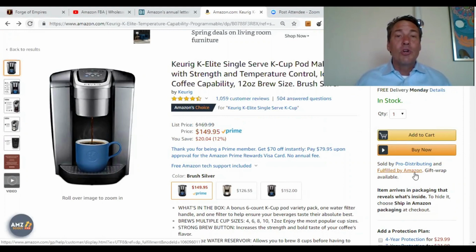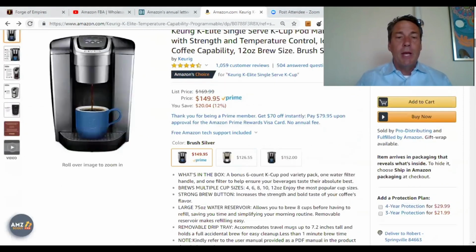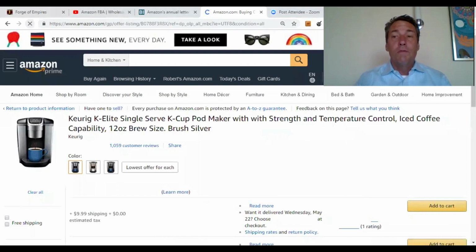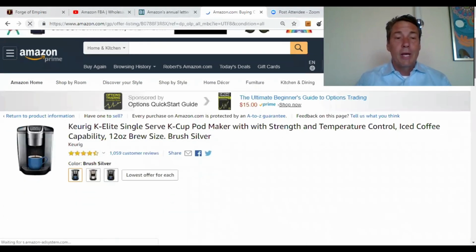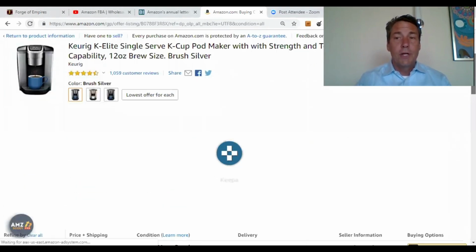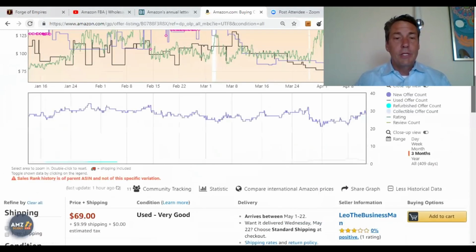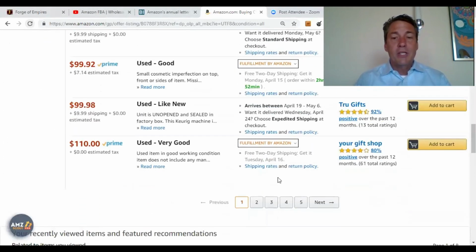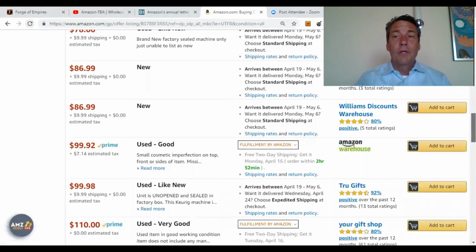What that means is you're winning the buy box, okay? So the way to figure this out is we're going to come down here. We're going to click on this, and it's going to list for us all 44 sellers, okay? So here are the 44 sellers, and you can see there's all sorts of them right here. And there's actually 5 pages. That's 45, okay? Now, the question is, are they really my competition?